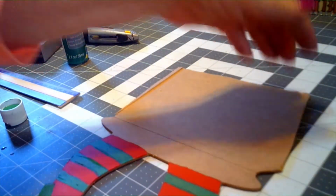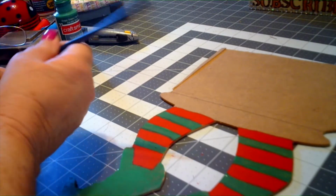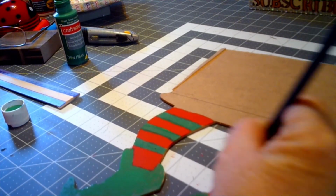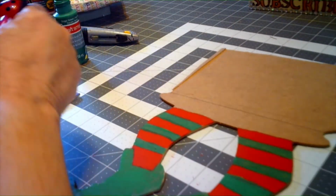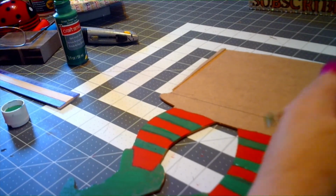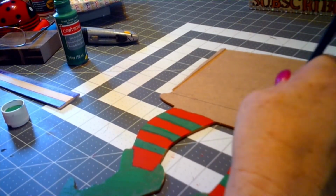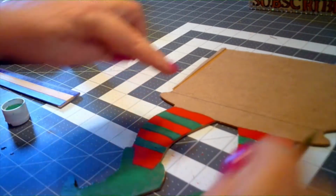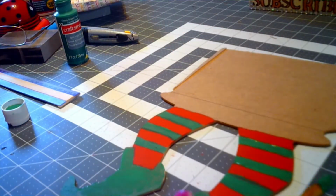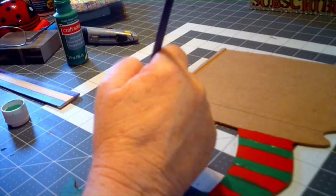So now I'm going to do the legs again. Work on doing the green legs. I believe this is my 3rd time doing his legs. And I drew a line here, so this is where his shirt is going to be. So that'll be green, and then up here will be the chimney.